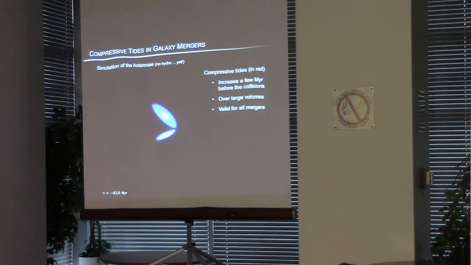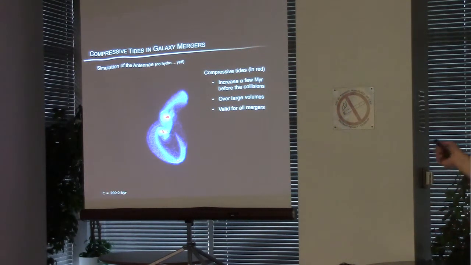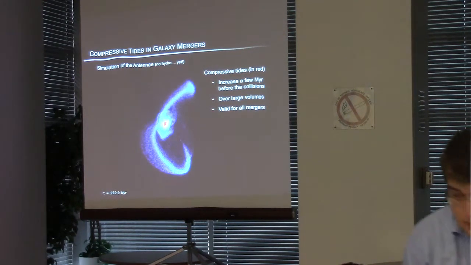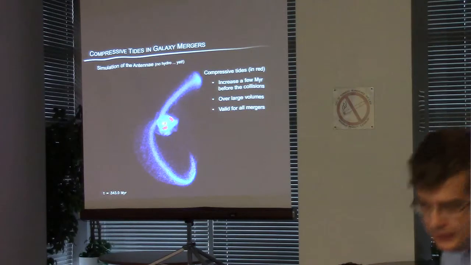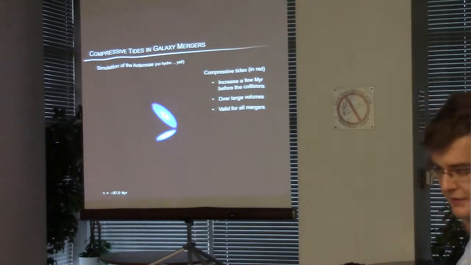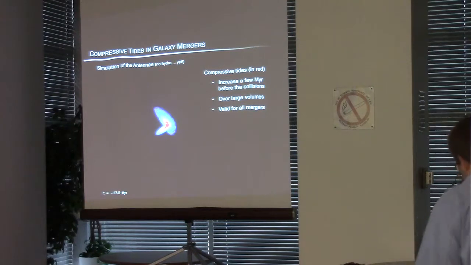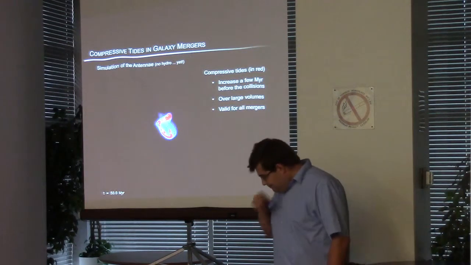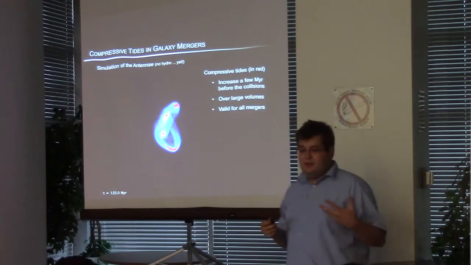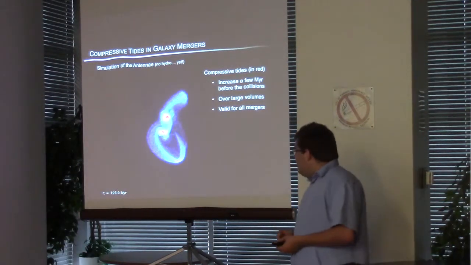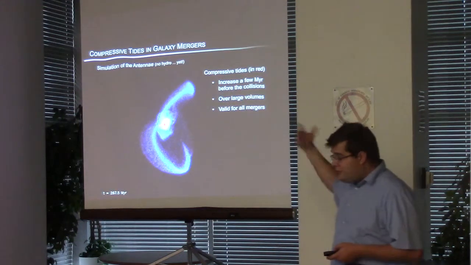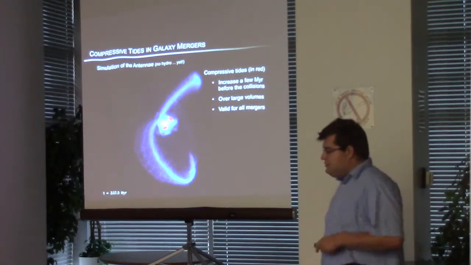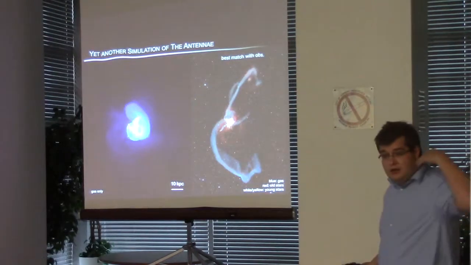But you don't have to go very far out before it becomes disruptive, right? And this is why it's nice in mergers, because just the fact of overlapping these two potentials, even if you overlap two cusps, you get compressive tides. If you overlap, for example, two NFW profiles which are cusped in the center, you get compressive tides. But by the time you get to the half-mass radius, where the radius can start to change, you actually very quickly get disruptive tides. But he's seeing things that are well off the center, like right there, on the way out to the right, over several kiloparsecs.